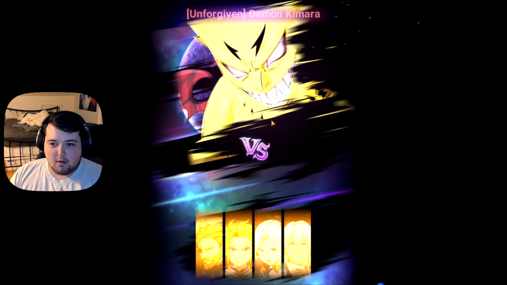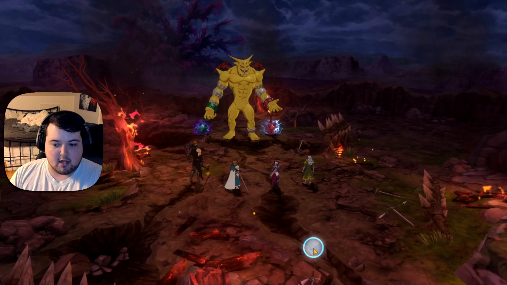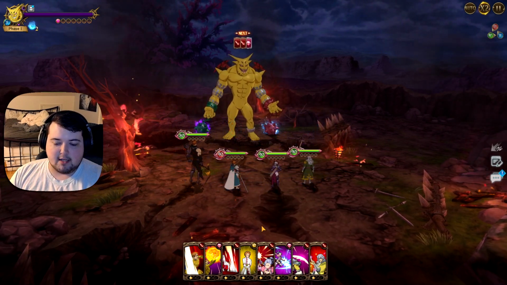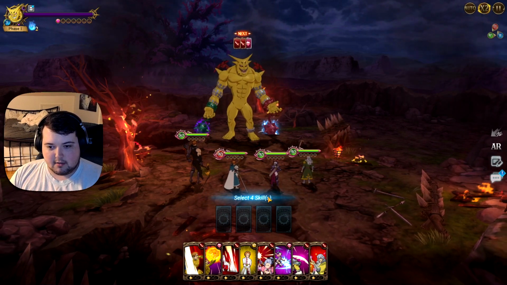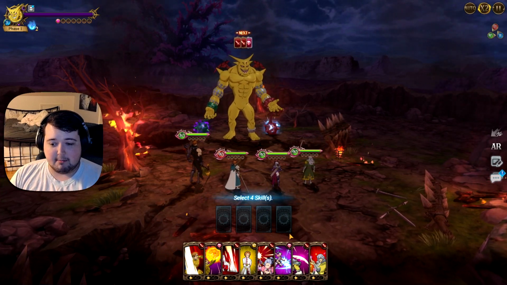The one thing that you do need to know about this fight specifically is that he does take extra damage from humans, so you want to try to use somewhat of a human team, which is really great because the new Arthur just came out, and obviously he works really well with humans. And you don't want to use units that buff themselves, because the more buffs you have on your characters, the more damage he deals to your team. I think it's 10% extra damage per buff.